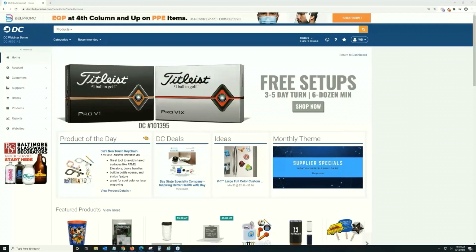Today's webinar, we're going to be going over the websites, basically show you how quick and easy it is to create a website. With our websites, once you create a website, we provide a free SSL certificate. Our websites are e-commerce enabled, which means they have a shopping cart. If you're unfamiliar with the e-commerce term, that means your customers can check out. You can integrate your merchant account, whether you have it through Authorize.net, PayPal, PayJunction, or Stripe, so your customers can put in their credit card information and make a payment before they submit the order.